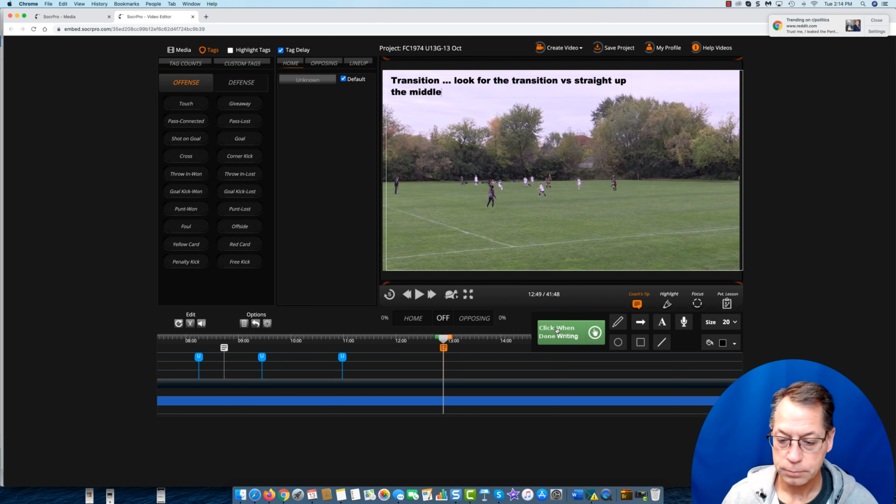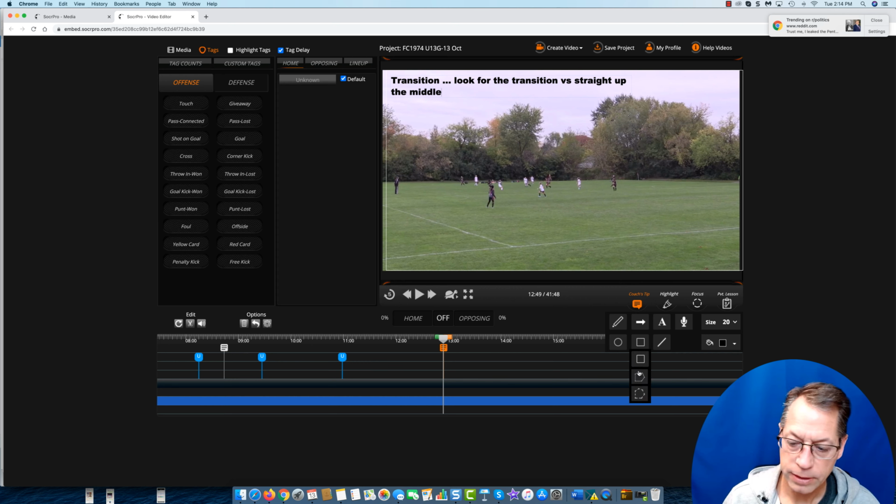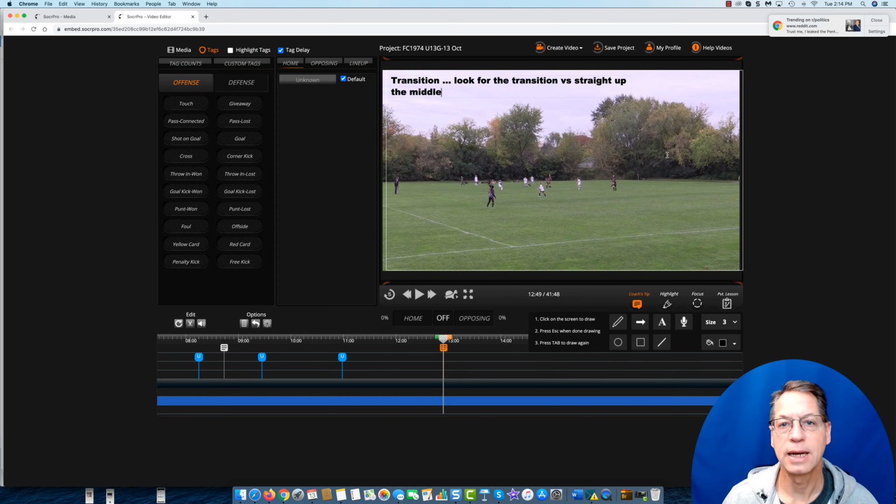Okay. Now I'm done typing, and now what I'm going to do is show the area, because this is one of the things I use a lot. I like to demonstrate and show them just how much space they're giving up. There's just so much empty space, and when you put this area box in here, it makes it so much easier for them to see just how much space they're giving up, okay?